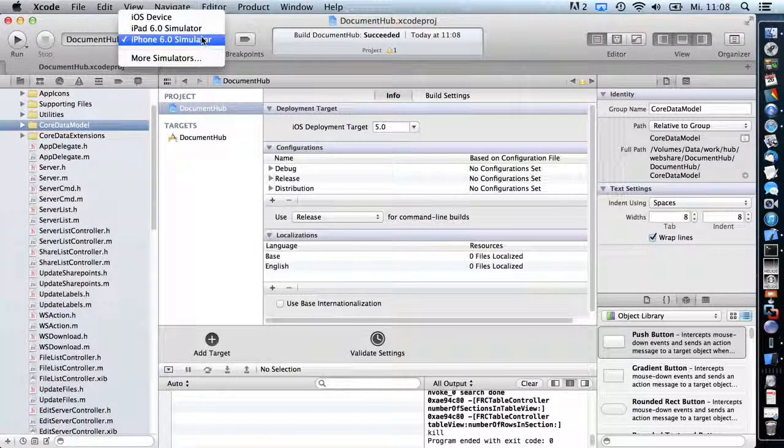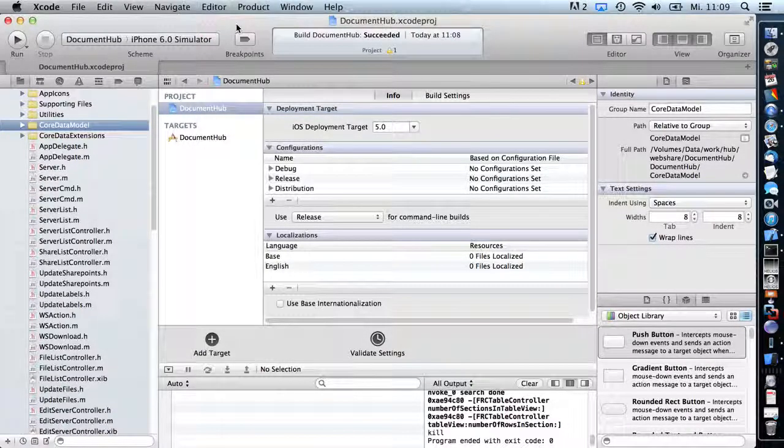So running it, there are multiple options. On the upper left you can see you can run it in an iPad simulator, on the iPhone simulator, or on the iOS device. The iOS device needs to be connected via USB to your Mac, otherwise it won't work.